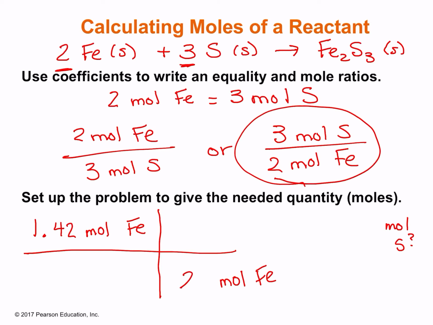So we're going to put 2 moles of iron on the top and 3 moles of sulfur on the bottom, and then 3 moles of sulfur on the top. We will double check that moles of iron cancels moles of iron, and then we can make sure that what you're ending with, moles of sulfur, is what you are actually trying to find. And then once you've double checked and made sure all of that lines up just fine, you can multiply the numbers on the top, divide the numbers on the bottom, and you'll get your answer, 2.13 moles of sulfur.